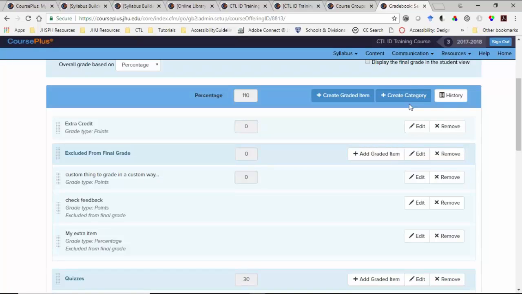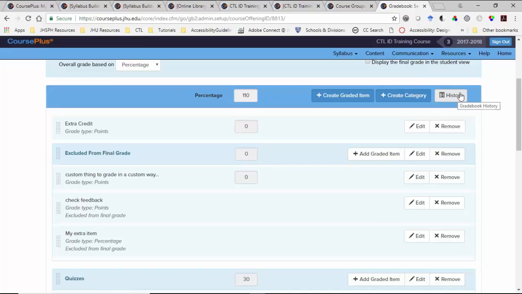If you opt to create the No Weight category, they will see the weight of the category, but not the words Exclude from Final Grade. Both of these are just options for you to give feedback to students without affecting the overall grade. Creating graded items and creating categories are both very much individual and customizable decisions.